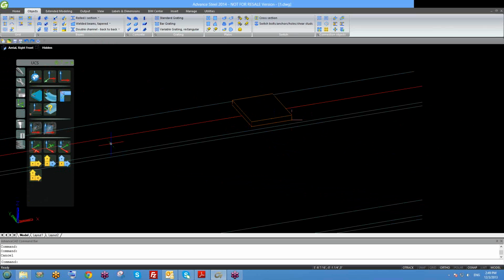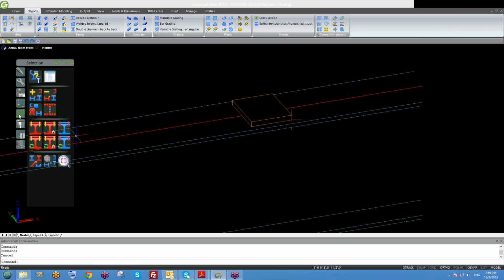Now if I come in here on my tool palette and pick this selection command, select this selection tool. I've got this command here, which is display objects connected in the shop. This I section with this little house at the bottom. This is pretty handy.